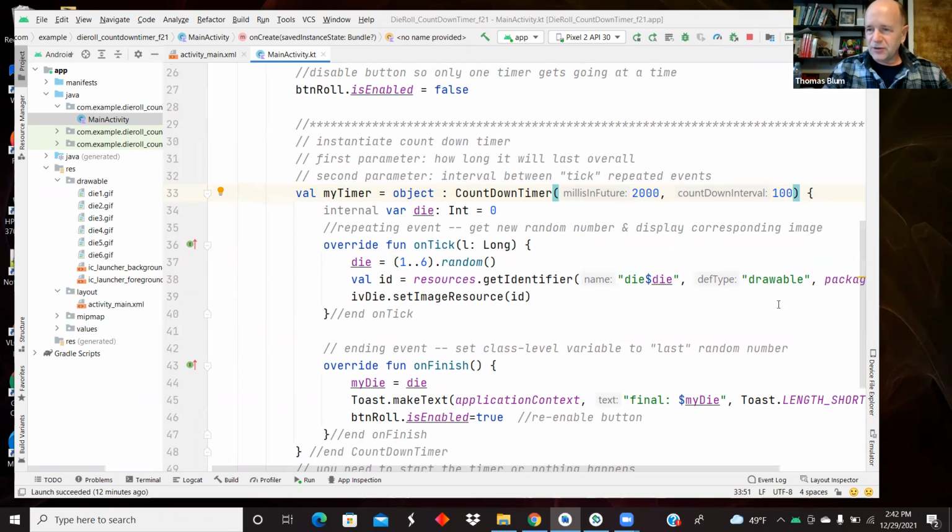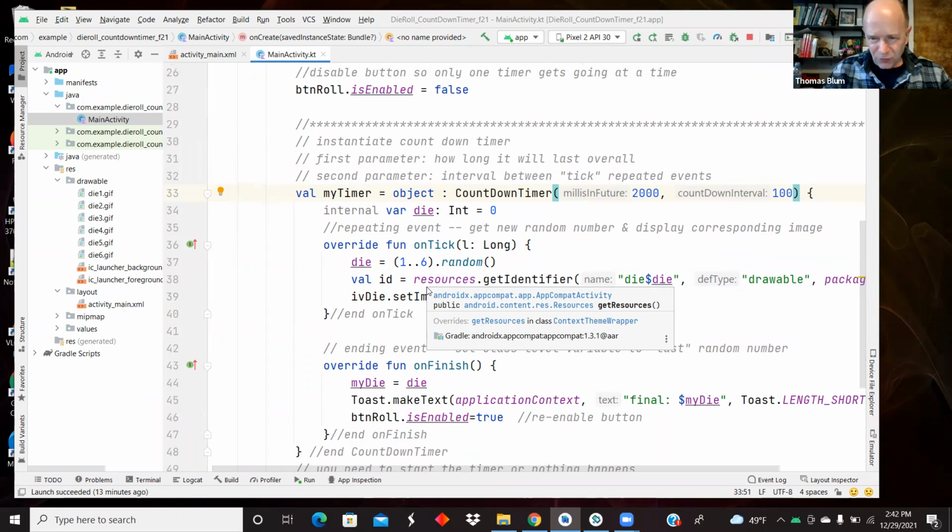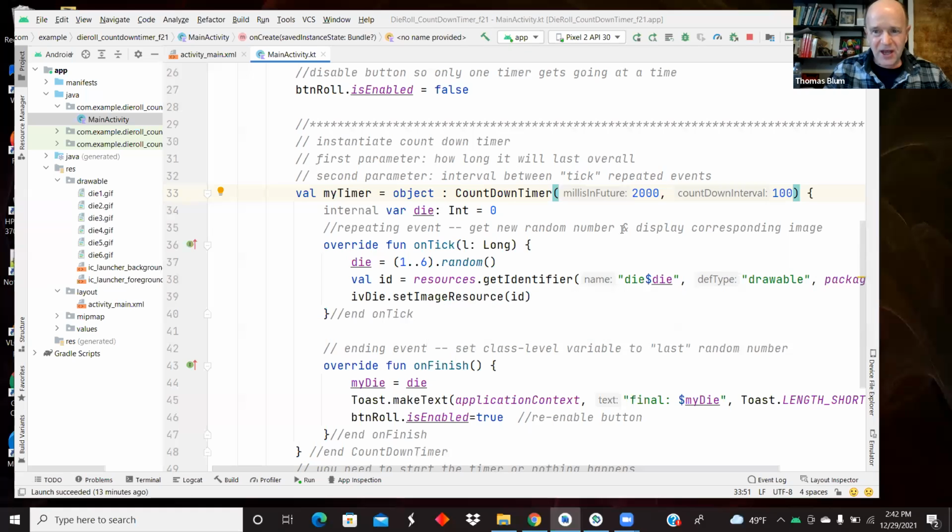But in this particular example of rolling the die, I wanted both the repeating, changing the value of the die to give the user the sense that the die is being rolled and it's changing, and then finally to stop the roll that finally lands on a number, and that is the number for that turn. Okay, that's what I wanted to show you.